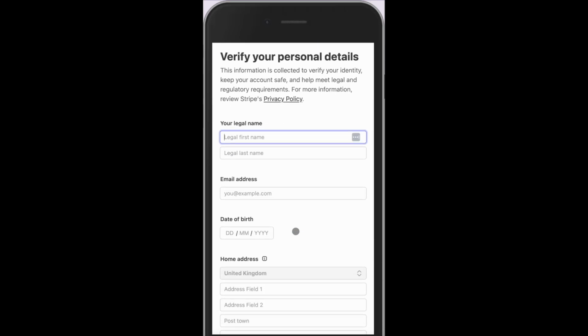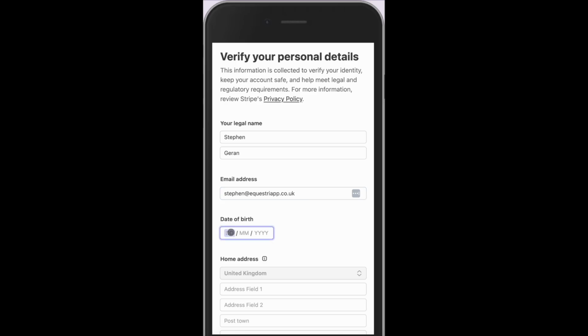Now, you've already obviously entered this into the Equestria app, but this is a separate account for Stripe that we directly connect to send the transfers into your own account. But you do need to enter this information again. Email address, you can use the same email address that you use for the Equestria app. You don't have to, but I will for the purposes of the demo.